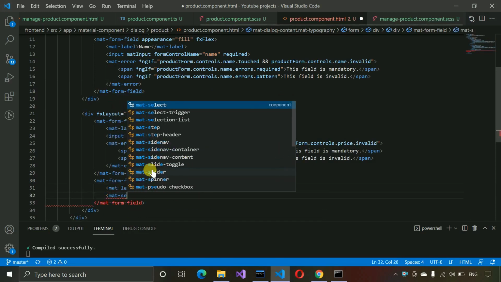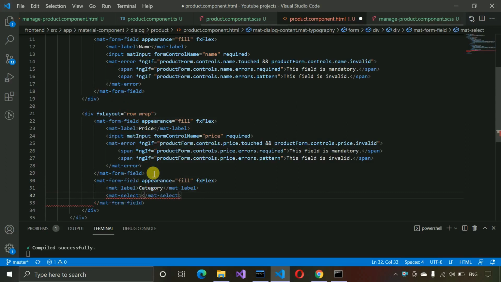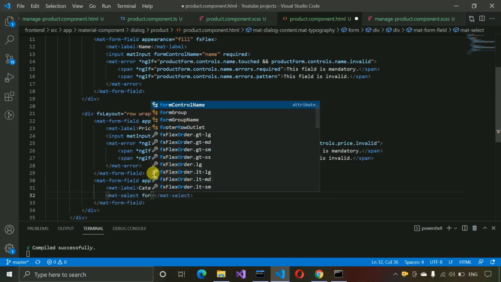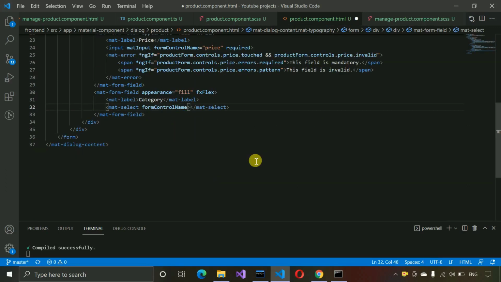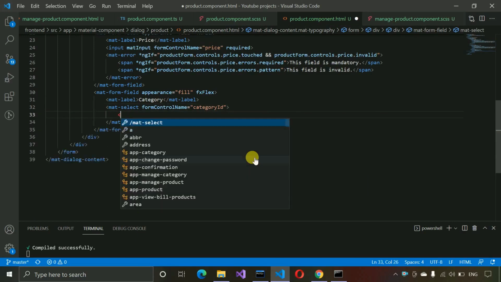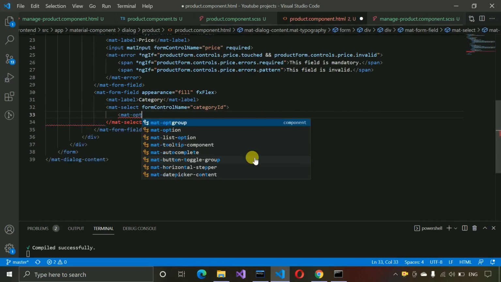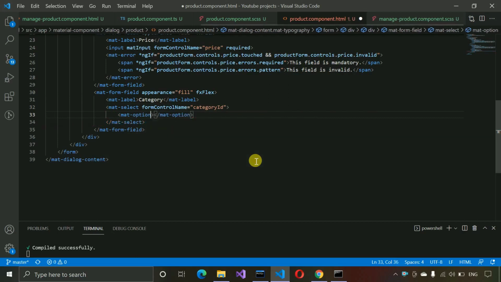So mat-select this one, and here we have to write formControlName. Let me move this up a little bit, and the name will be categoryId.